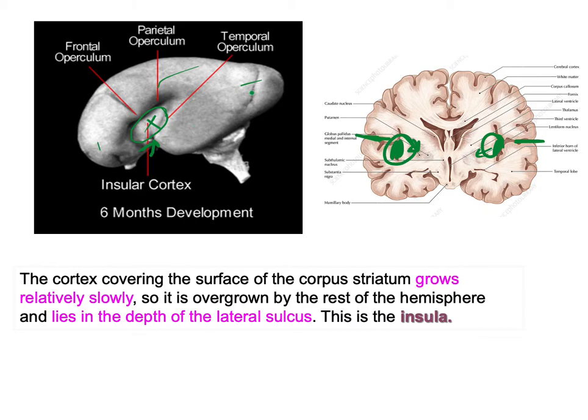You know that the occipital lobe, especially, and the other gyri grow very fast, faster than this area that covers the diencephalon. That's why the occipital lobe tries to find a way to grow. There is no way to grow to the back except going forward, creating the temporal lobe. So the temporal lobe from below and the parietal and frontal lobes from above create this lateral sulcus and hide this part of the brain called the insula.